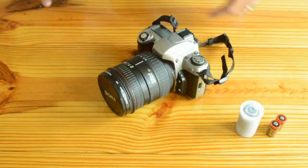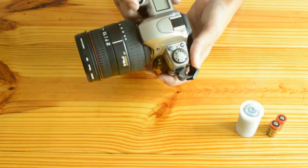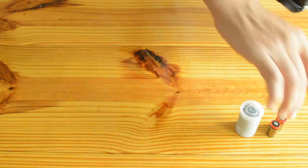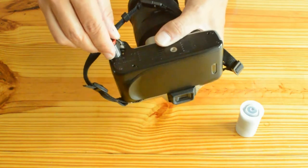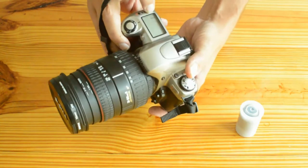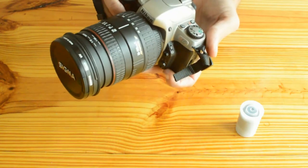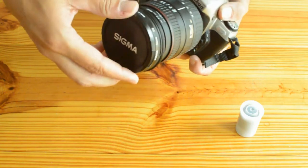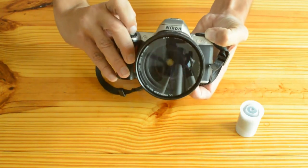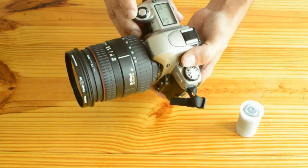The first thing you want to do before you mess up the roll of film is make sure that you have a functioning camera. If you don't know, turn it on — if nothing's happening, check it. It needs batteries of course. Adding batteries, now I've got an E here. Turn it on. Light swells up. Lens cap off. Shutter seems to work. So in that case, leave it on.